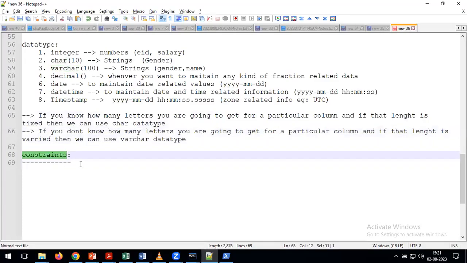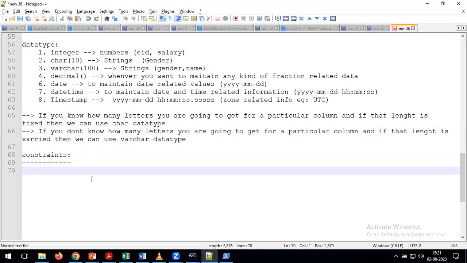Okay, so next one is constraints. When we are going to create a table, for a particular column, if you want to define any kind of condition, then we apply the concept called constraints.